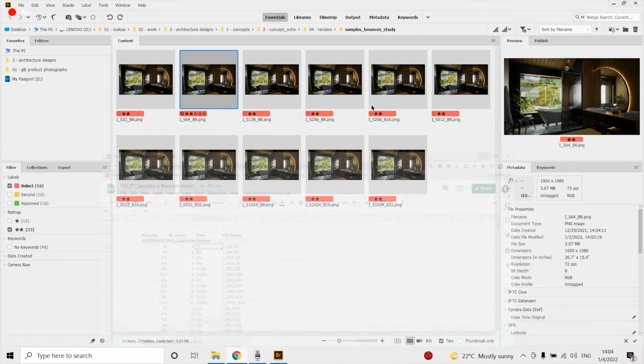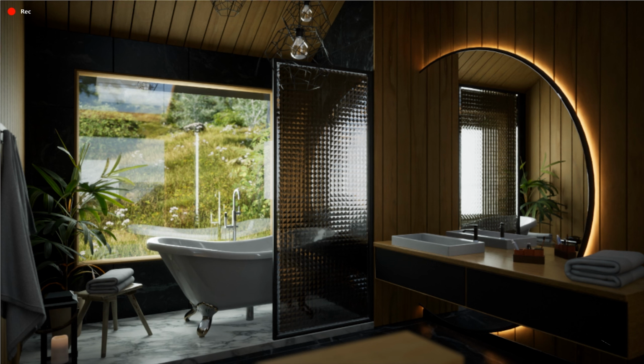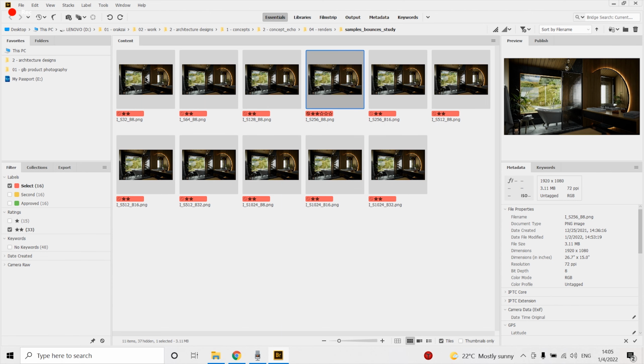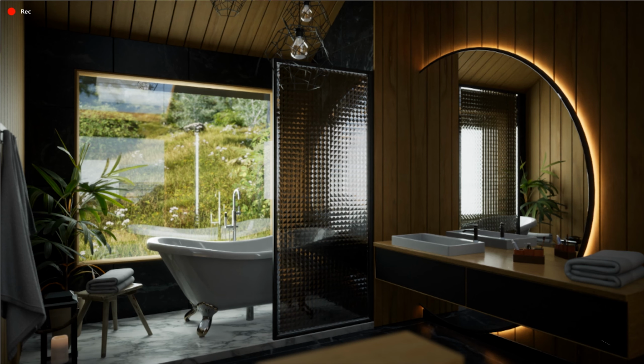So going up, we are changing samples. You can see it gets a bit better, and then again we can see some change. If I'm switching from 128 to 256, we can't really see anything. Well, there is a difference, but it's very minor, especially if you look at this small smudge. If you go all the way back to 32, this particular area is smudged. But if you go up, it clears up and kind of retains its texture and the reflections and stuff.